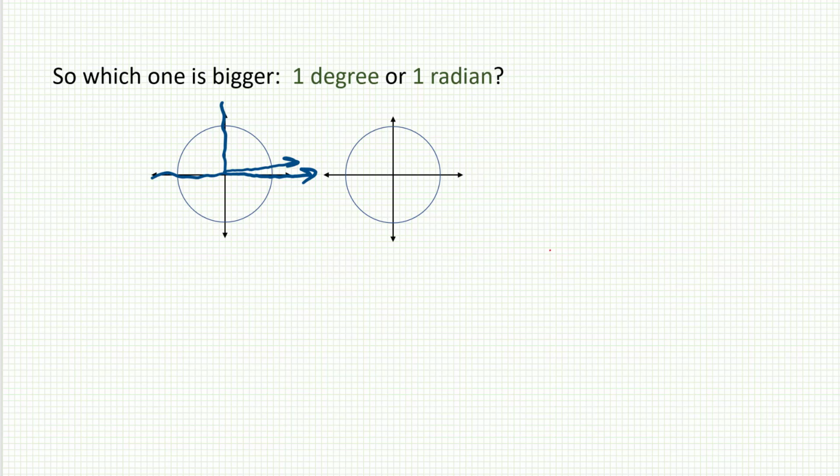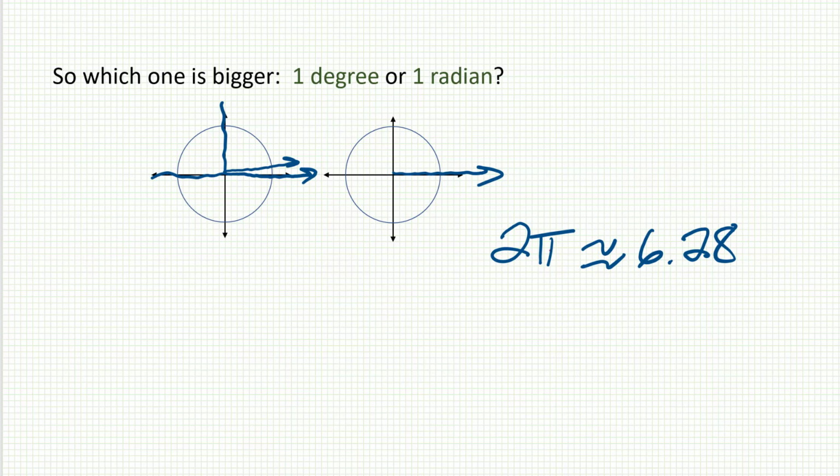On the other hand, 1 radian, well, let's see, how many radians does it take to go all the way around the circle? We just learned that to be 2 pi. Pi, you remember, is around 3.14, so 2 times that amount would be around 6.28. Pi is just a number. It takes about 6.28 radians to make it all the way around the circle. So that means 1 radian must be somewhat large, maybe something like this. And then if I did a little more than 6 of those rotations, I'd make it all the way around the circle. So 1 radian is definitely a lot bigger than 1 degree.